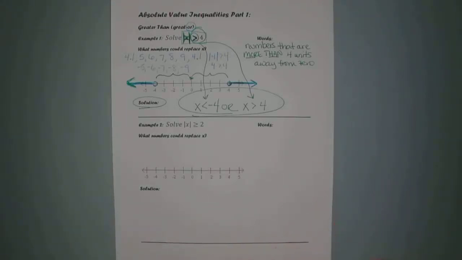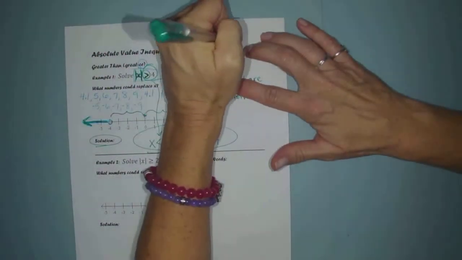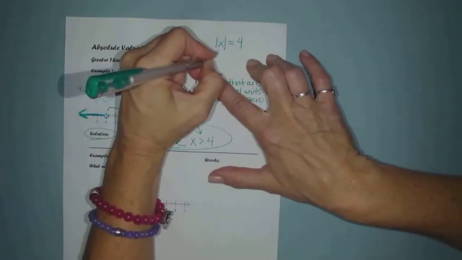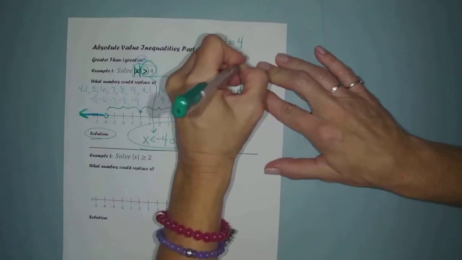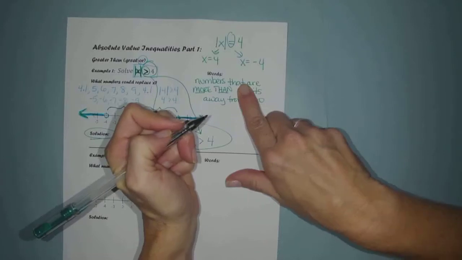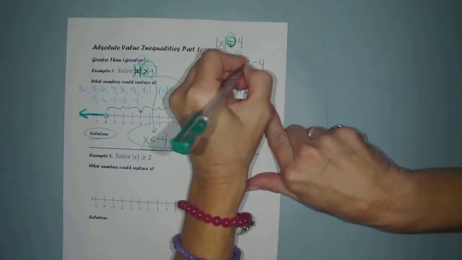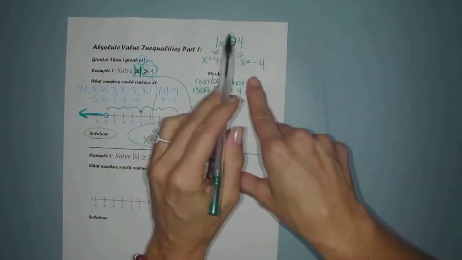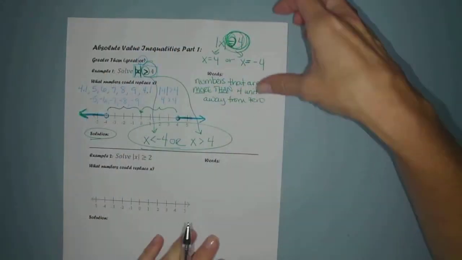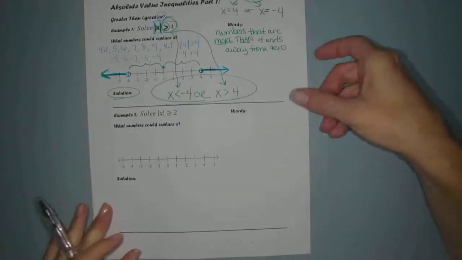You might be thinking, Ms. Callahan, why then, when we did problems like this, like when we did absolute value of x equals 4, when we did those, we brought it down, yes, and we flipped, yes, but we didn't flip that symbol. Well, we sort of did. What happens when you take an equal sign and you flip it around 180 degrees? You still have an equal sign. So you can think about it the same way. You're still bringing it down and flipping. It's just you're flipping both of these, both of these, both of these. Whatever's not inside the bars is what you're flipping. So you're flipping that and you're flipping that. Got it? Awesome. Let's go to the next one.